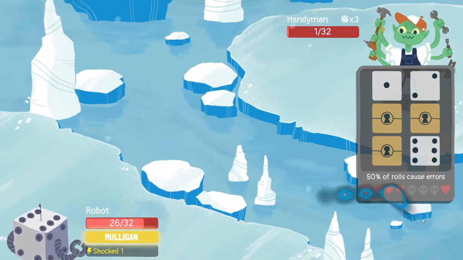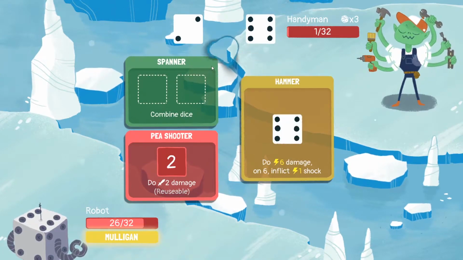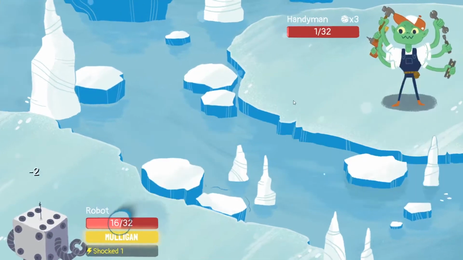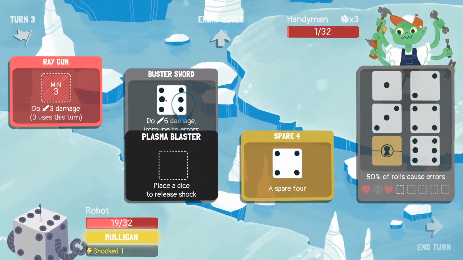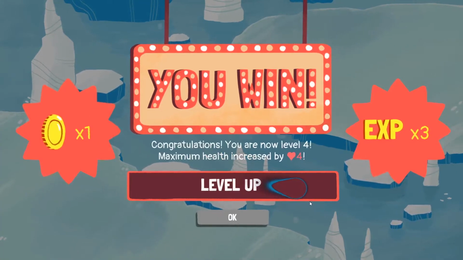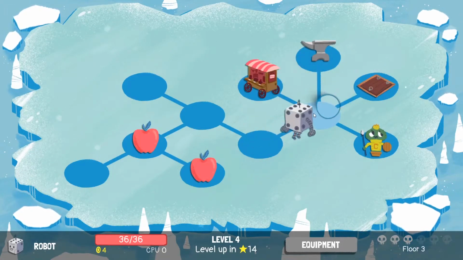We're so close. It's okay, we're gonna take 8 damage. We should be okay. Oh, never mind. We're taking more than that. That's it. I could have just taken the spare 4 and done it, but I just kind of wanted to see. I guess we didn't need the heal.